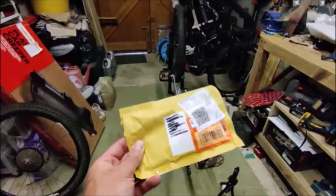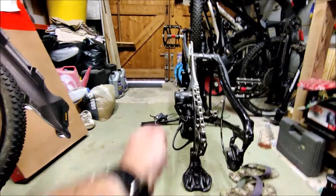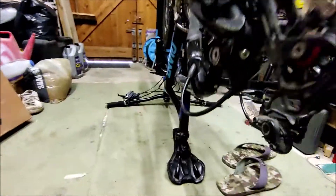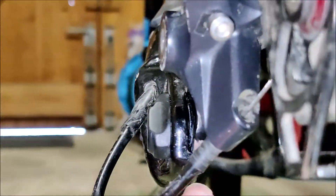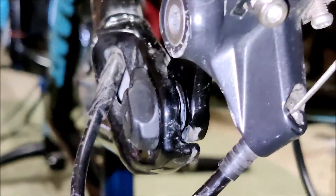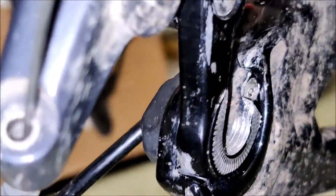The new parts have arrived, which is just as well because when you look at the drivetrain the derailleur is sitting so skewed that the chain is having to run at a funny angle. Getting in for a close look at the hanger you can see the play in it. Once the wheel is in and the skewer is eventually through — with a little bit of fuss — it does sort of put it in place, but that's really not great. I suspect that hanger has maybe got a little bit out of line as well.